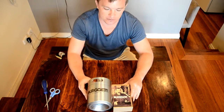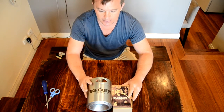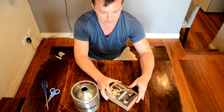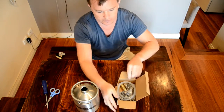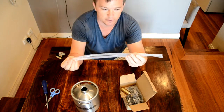Thought we'd look at how to assemble and use the picnic tap with our kegs or growlers. So we've got a little 2 litre mini keg there. This is our picnic tap. It'll arrive with either 2 lengths of hose or 1 long length of hose.